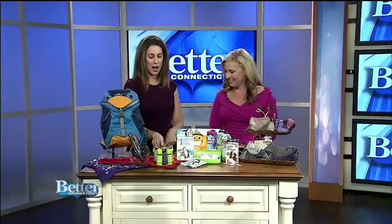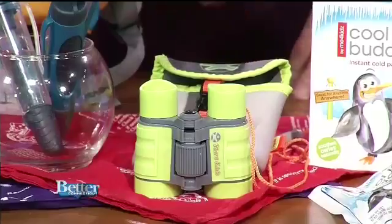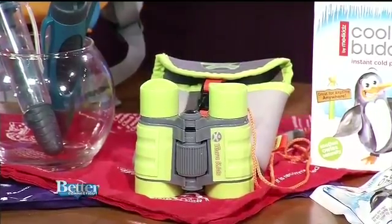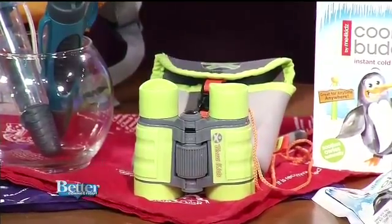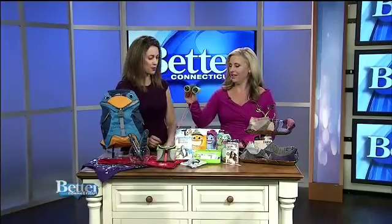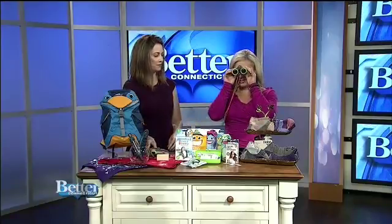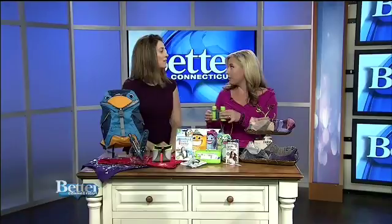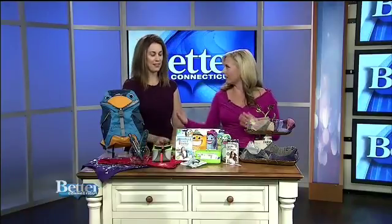And also, Haba USA has this Terra Kids line of adventure products, and I have the binoculars here, telling them to look out for certain things. Like, let's see if we can find a bird. This magnifies 4 times. So they'll be able to see things like across a pond, or we were looking at turtles the other day with it. If you tell them, hey, look for a bird or look for something, it's just something that they can focus on. It doesn't just seem like you're walking aimlessly.